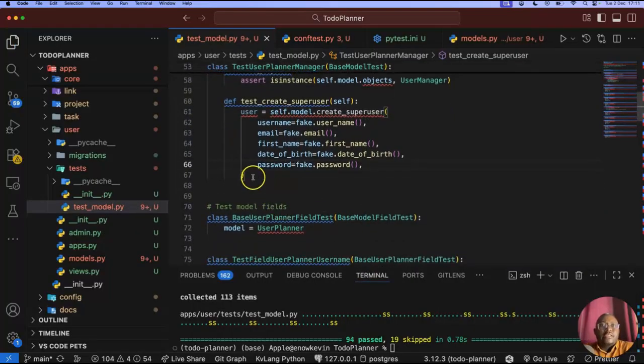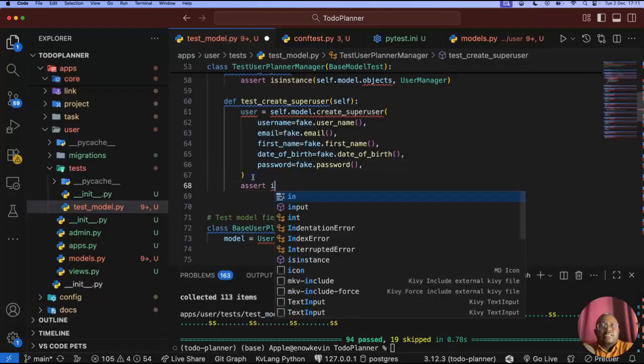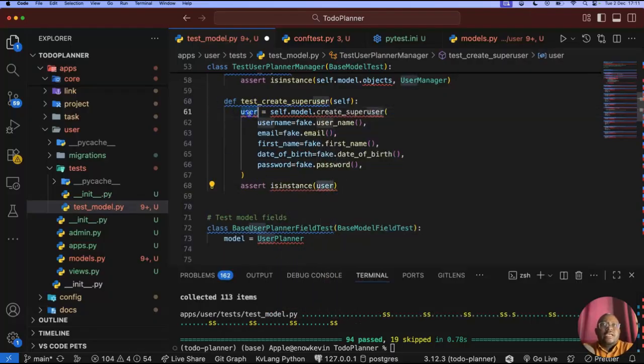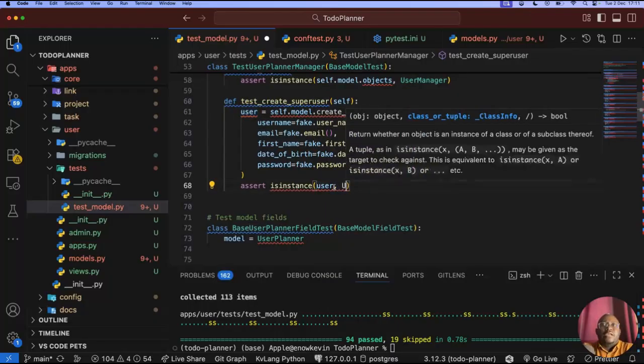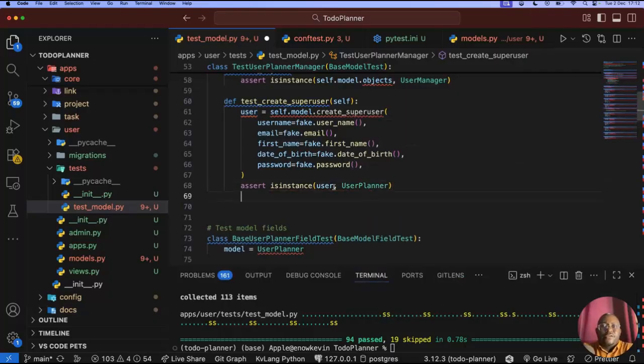With that created, we want to check a few things. So we're going to check the instance. We make sure that the user that is created here is an instance of the user planner. That's the first thing. The second thing is that we want to make sure that it is a super user, because remember we're using the create super user function.